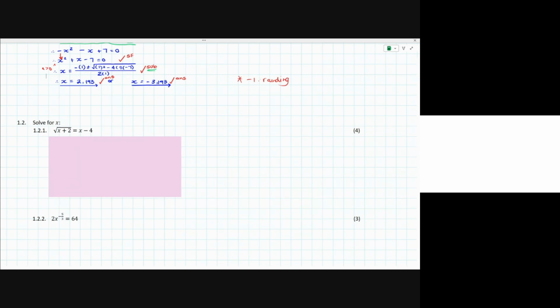Okay, so 1.2.1. Leila? Hi, ma'am. Sorry, you're breaking up on my side. Can you please explain the rounding off thing again? I can't really remember what I said. The only thing I can remember is that this question used the quadratic formula and you were told to round. Because the question specifically said round to 3 decimal places, it will be the point in your test or exam where we will penalize you for rounding. So if you'd rounded off incorrectly, you would lose a mark here. Okay, thank you so much, ma'am. Sure.